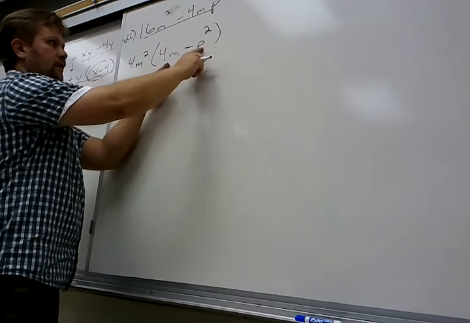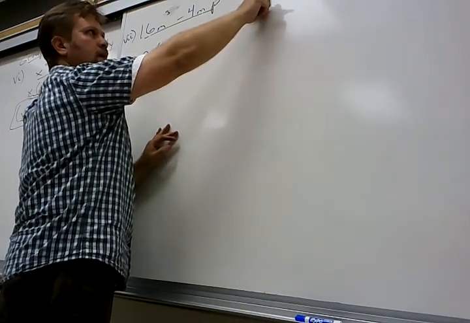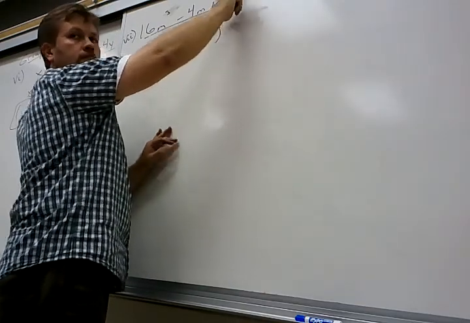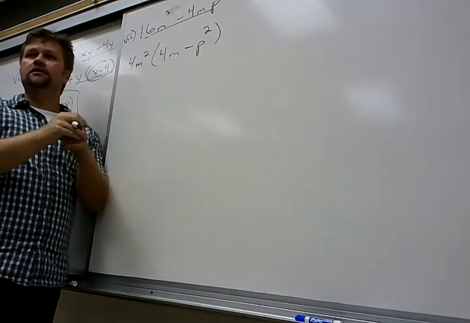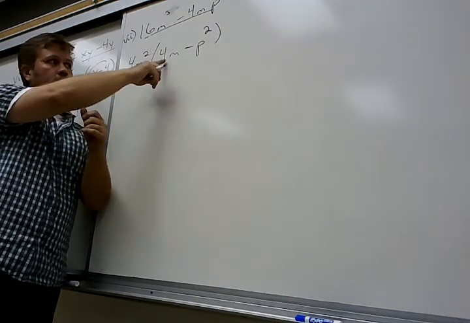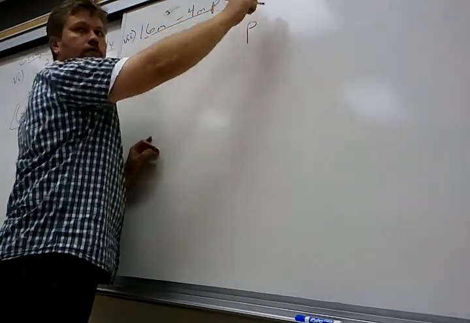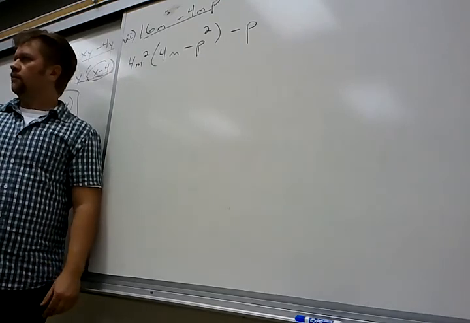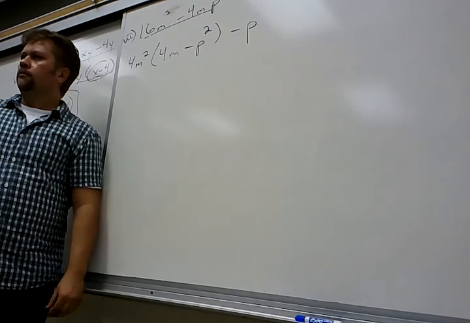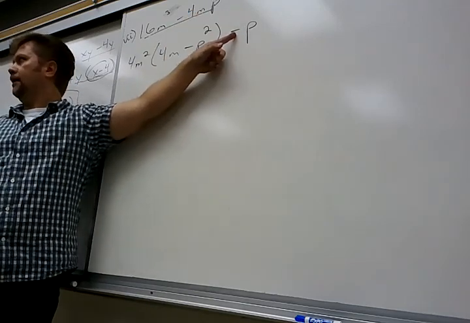So I know I want to have this here, but what can I take out of both? If I take a p out, what's left here? 4. Is that the same as that? Yeah. Is it? No. You just said negative 4m. It's supposed to be positive 4m. So what kind of p should I take out then to make the signs right? Negative p. Cool. You just carry that sign down. Just put the minus. Yeah, basically if that's a minus, you pretty much always take out a negative there.